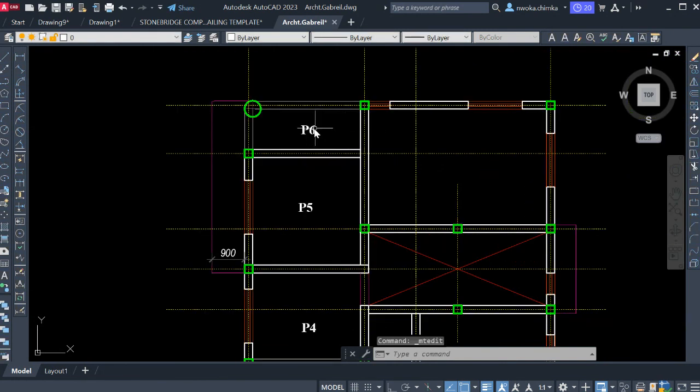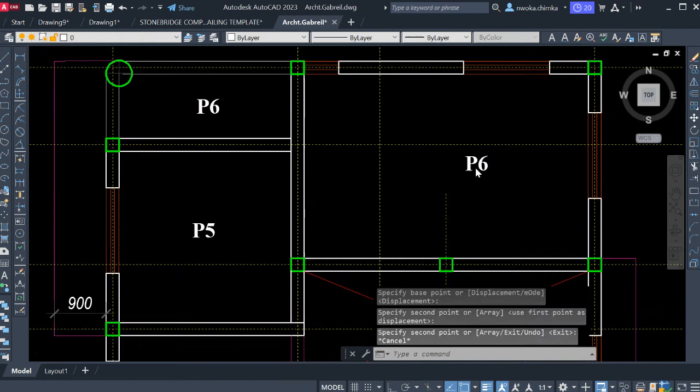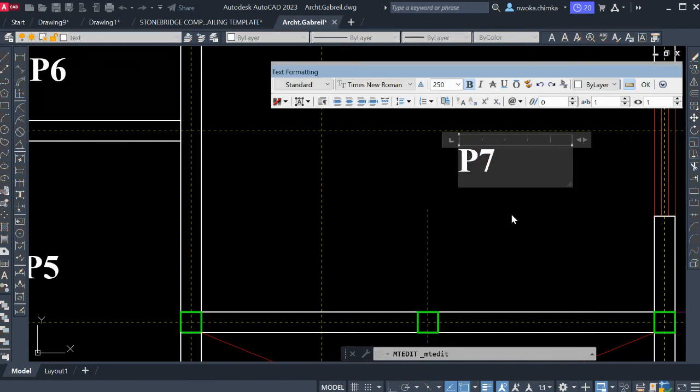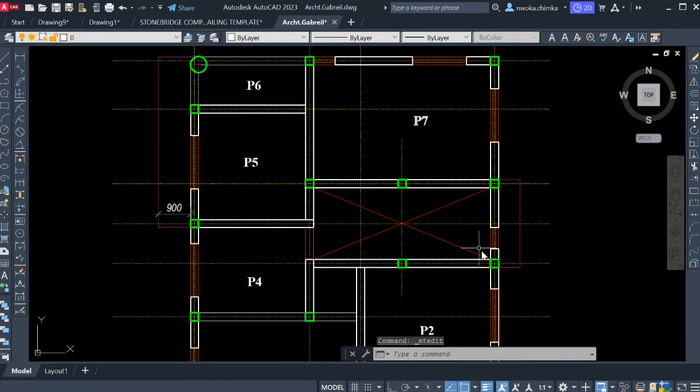Okay, so right now we go again, copy this and call this panel 7. The reason why I'm placing this is because when we go to our Prota structure, it is this name that will guide us where we have our slab. Because this is a staircase which must not have a slab.